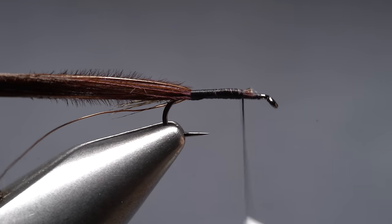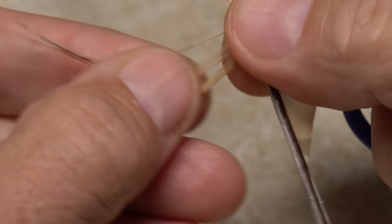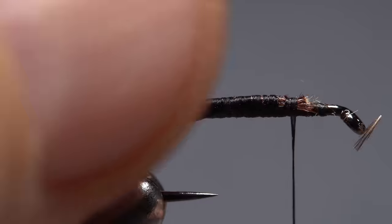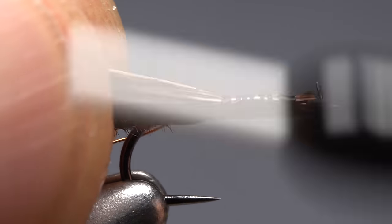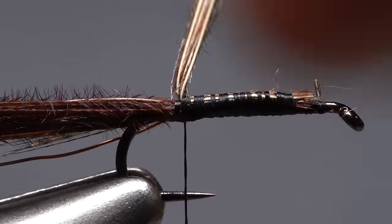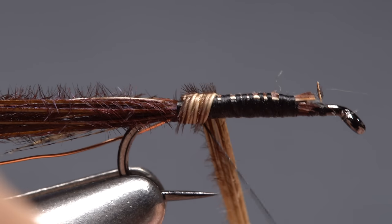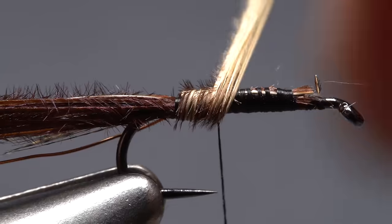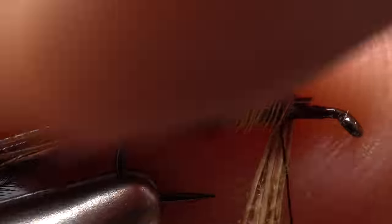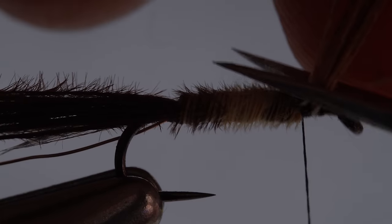Advance your thread forward to the original tying point. For the lighter colored pheasant tail, which will be used to create the belly of the fly, you only need a half dozen or so fibers. Prep them and tie them in in the same manner as you did the wood duck and the darker fibers. Bind them down all the way to the base of the tail. Leave your thread there and start taking wraps with the lighter fibers behind your thread. As you take touching wraps forward, pulling up on the tying thread will help keep the fibers sandwiched together. Continue taking touching wraps all the way to the initial tie-in point, then use your tying thread to firmly anchor the fibers. Once you have them all locked down, you can snip the excess off close.